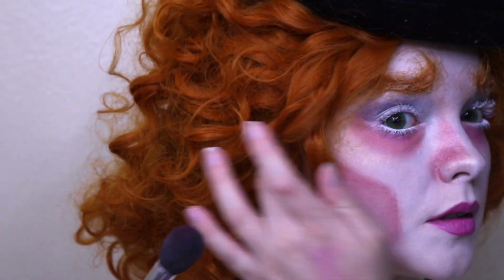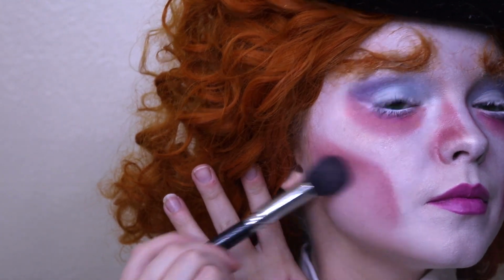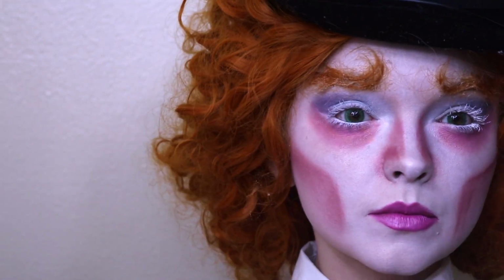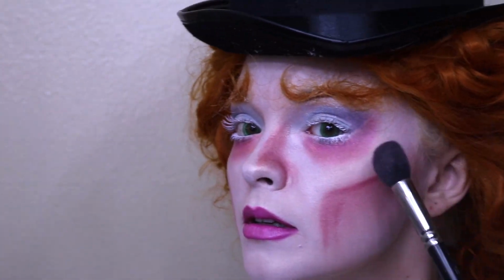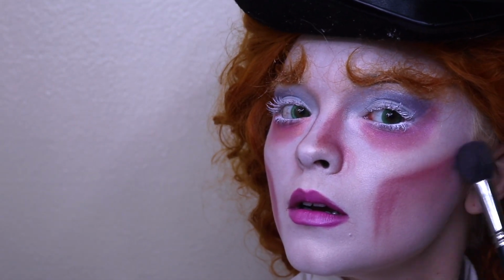Then I'm going to go back and buff this out a little bit. You want to use a light hand, keep your fingers towards the end of your makeup brush so that you're not smudging it too hard. You just want to kind of flick your wrist back and forth. Do it very lightly so that you can best blend that in and not just smudge it all over the place.